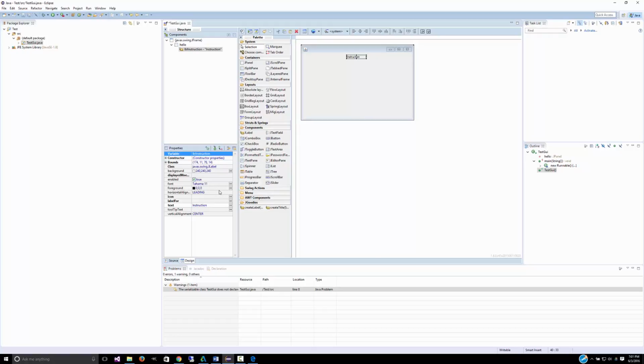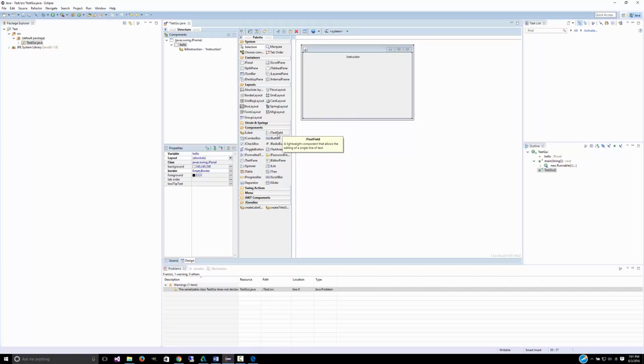And in the properties down here, you can change the font size, you can change the alignment, and all kinds of properties that you can change in code, you can change here. And now the second component that we're going to need to use, JTextField. This one's pretty straightforward. It's mostly for user input. So, like I said, if you're making a chatbot application and the user needs to type in something, you would use a JTextField so that the user could put in their input and interact with the program.